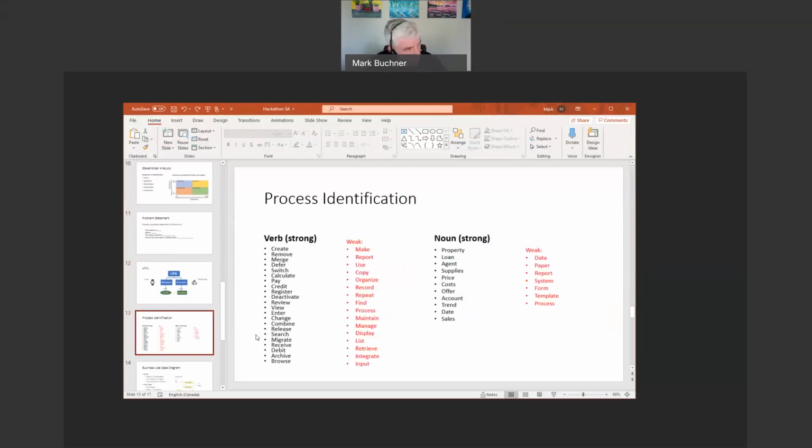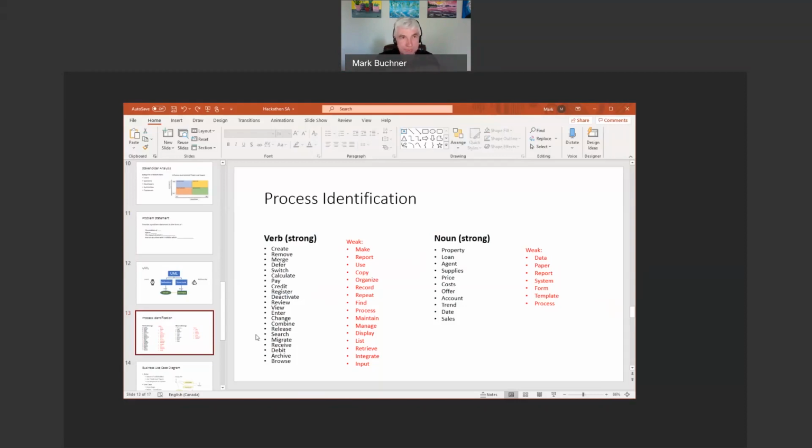A good way to think of what eventually becomes things like use cases and class diagrams is you want to sort of figure out what the fundamental business processes are that are going on that you may need to do something strong with. And what you want to look for is two things. One is you want to look for verbs, so those are things that you do. And the second thing is you want to look for nouns, so those are things that you do it to. Now I'm explaining it sort of in layperson language. To a computer programmer, what it really means is you want to look at the classes and you want to look at the methods. You want to look at the stuff that we got to store and how it's structured, and you got to look at what it is exactly that we want to do.